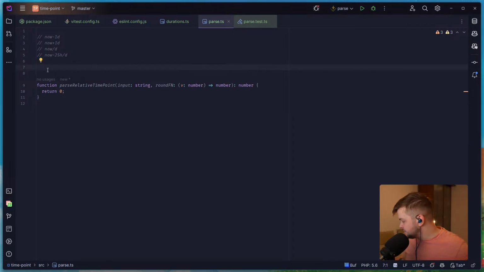So actually, I don't see any other way to solve this problem except regular expressions.